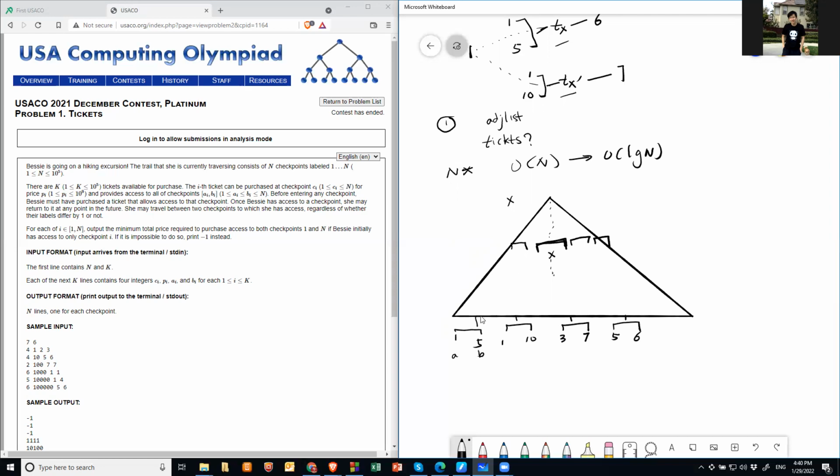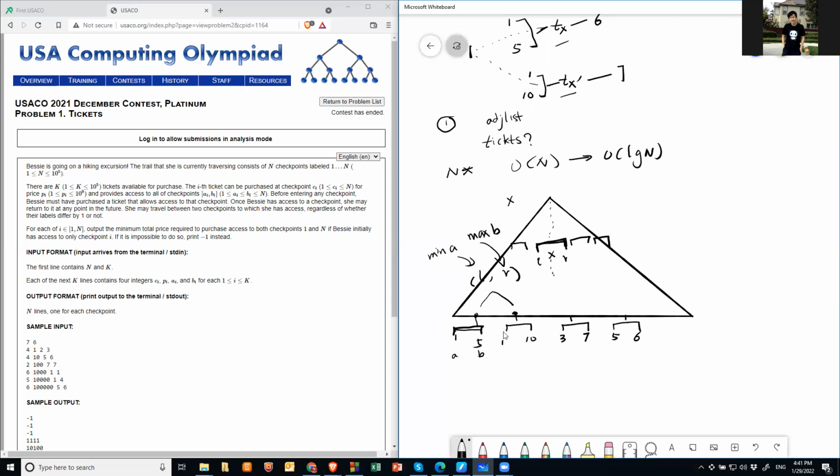So if I build a segment tree where each leaf is a ticket, then I just need to know my left-hand side and my right-hand side, right? Basically, it is the maximum range that all the tickets underneath it can cover. If my X is in the range, then I'm good, I'm going to search. If X is outside the range, I'm not going to search. The range is easily defined. This side is the minimum of A. This side is the max of B, right?